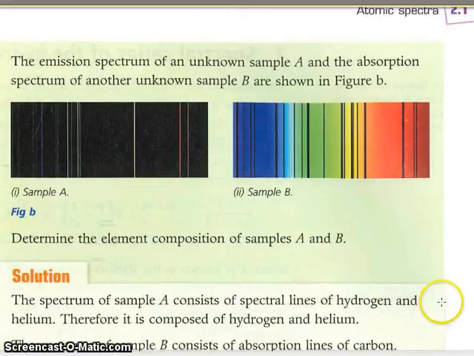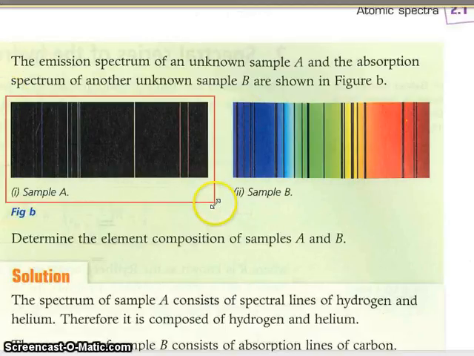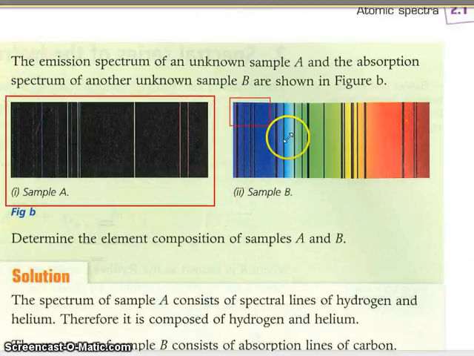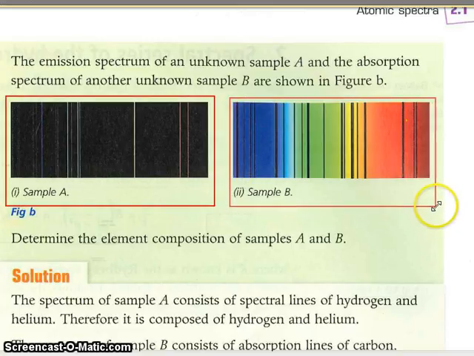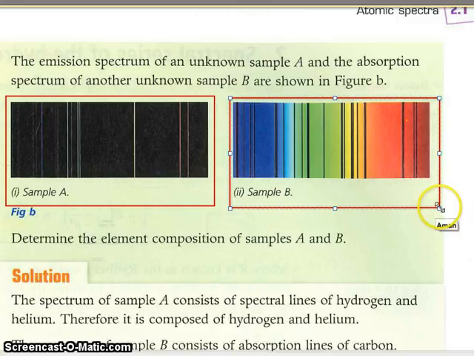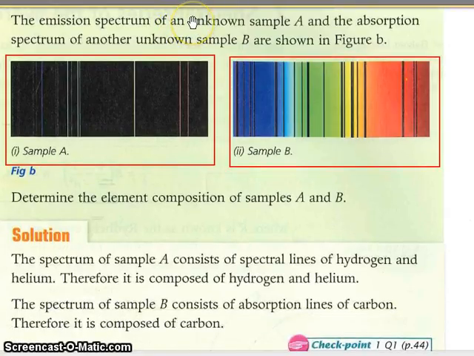Now here come 2 unknown samples, A and B. So what A actually is, what B actually is. What you have to do is look at the patterns, look at the positions of the lines, and then you may know what they are. So would you do the comparison yourself? And hopefully you can find out the solution yourself. You are an element detective.